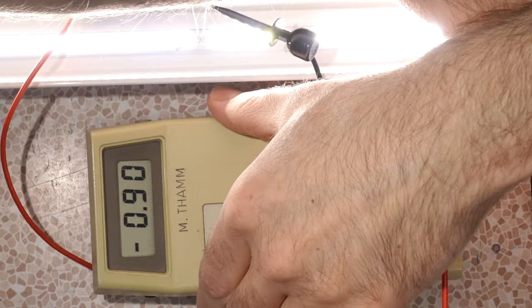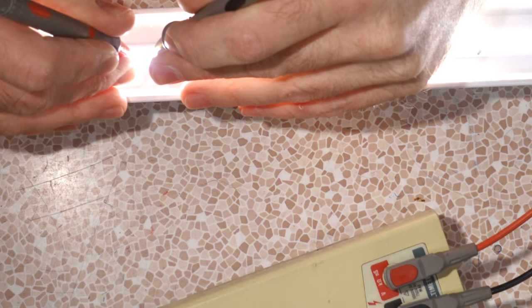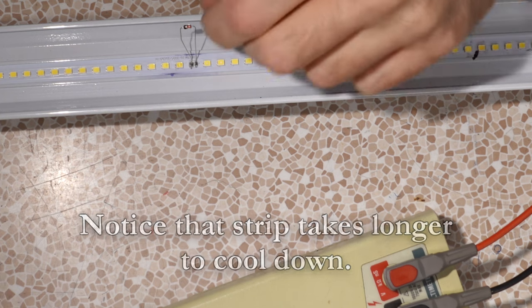What's our voltage drop? 0.9 compared to the diode next to it, 2.8. I need like welder's goggles. Thought I had some. So 2.92, 2.85. I haven't got the screen queued up here, but the end result is this diode is dropping voltage, but not the correct amount. It's only dropping the amount of voltage it's rated for.